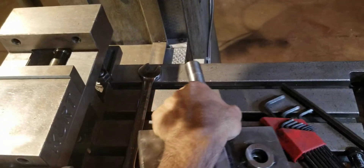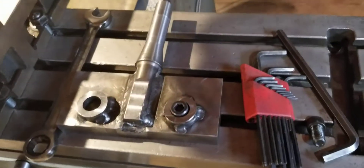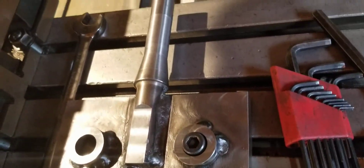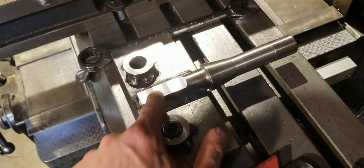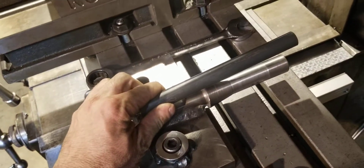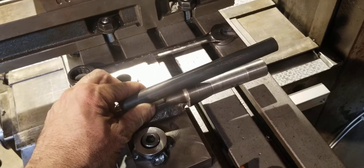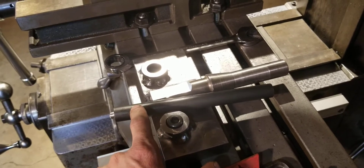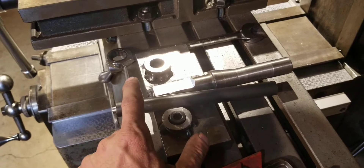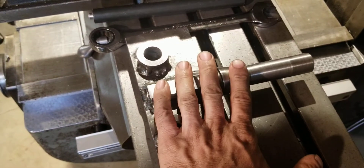It goes in place as a hard jaw — a J-head removal tool hard jaw, or Bridgeport head removal jaw. This is actually the second version. The first version I used a piece of three-quarter-inch bar, but I grabbed some ground rod that turned out to be semi-brittle. I did a test: it broke with two hammer hits. I cut the same groove in a piece of 1018 and beat on it ten times before it started to break, so I milled it back out and put the 1018 in.